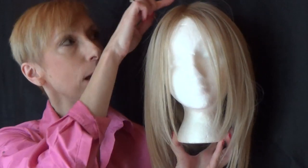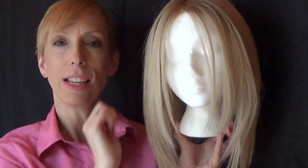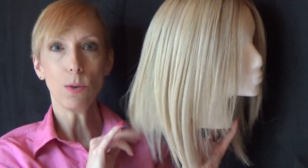This style has a 100% hand-tied lace front, a 100% hand-tied middle part, and Anatolia is made of heat-friendly fiber that can be styled using heat tools up to 350 degrees. I'm very excited about this style — I love the cut and I love the density. So let's take a closer look.